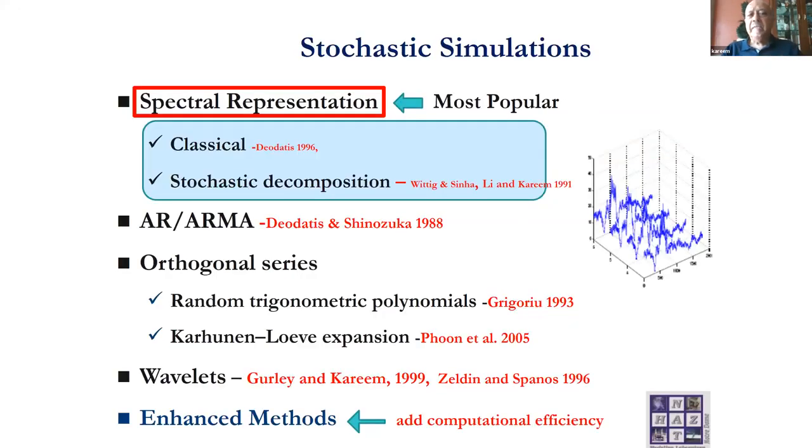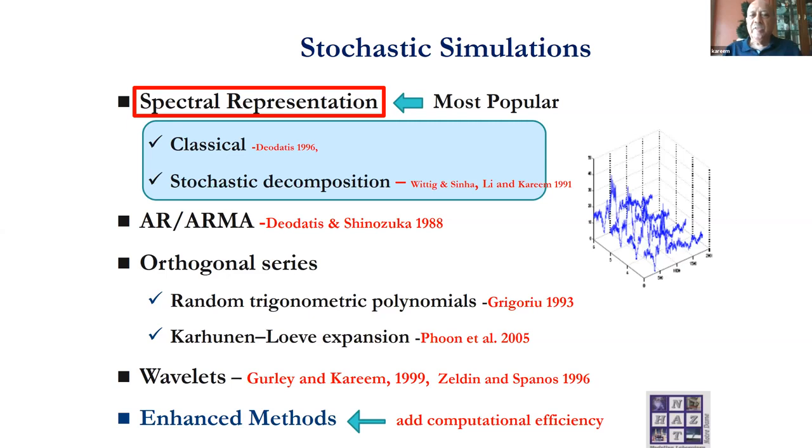When I said stochastic simulation, don't worry about this very busy slide. I just want to focus on the blue part. We need to simulate random processes, which is fluctuating wind to begin with, or could be fluctuating pressure. In that case, a classical approach is what we call spectral representation. You take the spectra of the process and divide it into bins, and from each bin you pick randomly your energy contents and then mix them with a random phase angle, and that provides you a stochastic process. This is a very simple definition of that, but these methods can go advanced.